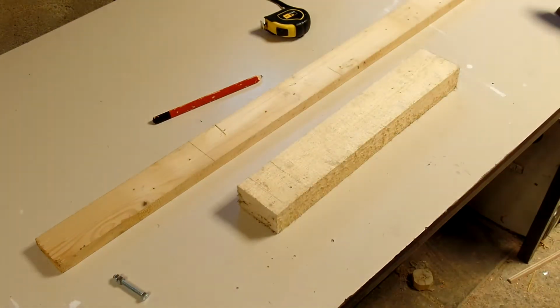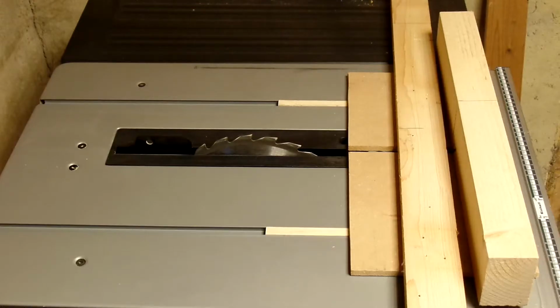So now I'm gonna saw those parts. So I will be cutting these on my table saw, but if you don't have a table saw, fear not, you can also just use the hand saw and it's fine. Because it doesn't have to be perfectly straight.